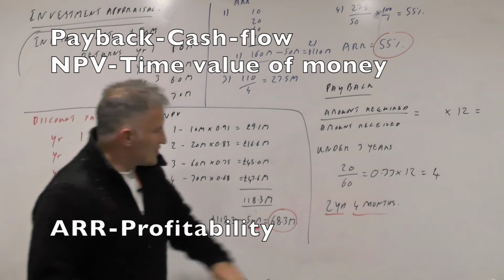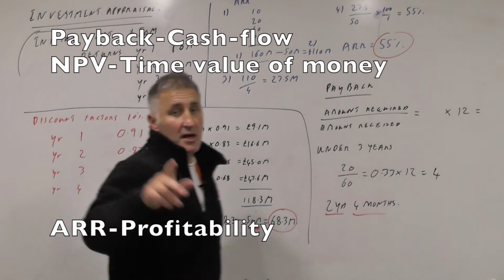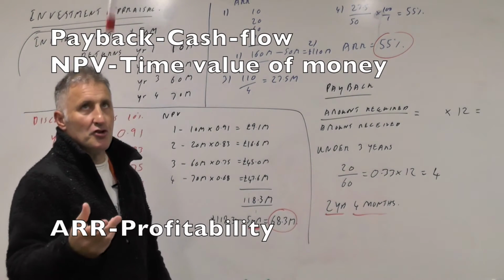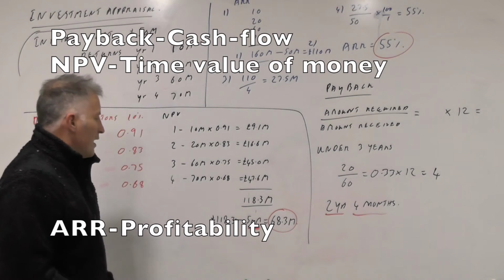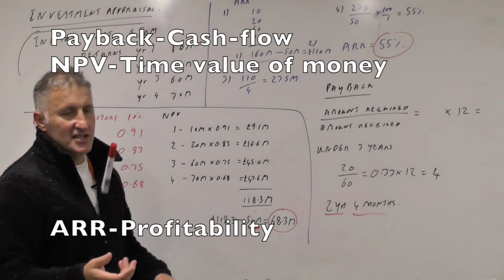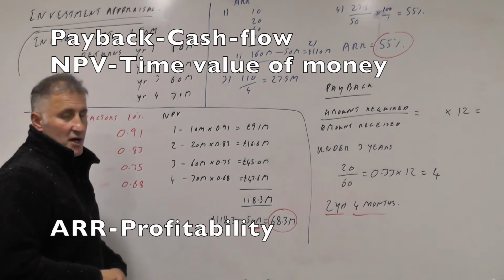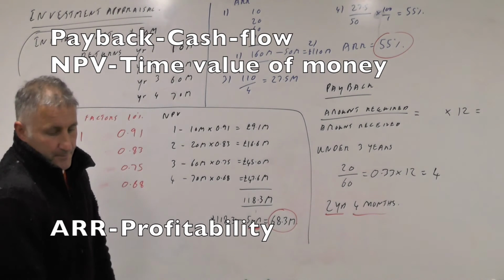So we study this one in terms of cash flow, we study this one in terms of profitability, and remember we always compare it to the return on capital employed, and this one here takes into account the time value of money, and all three of them suggest this is a fantastic project, of course assuming that the assumptions are correct. Thank you.